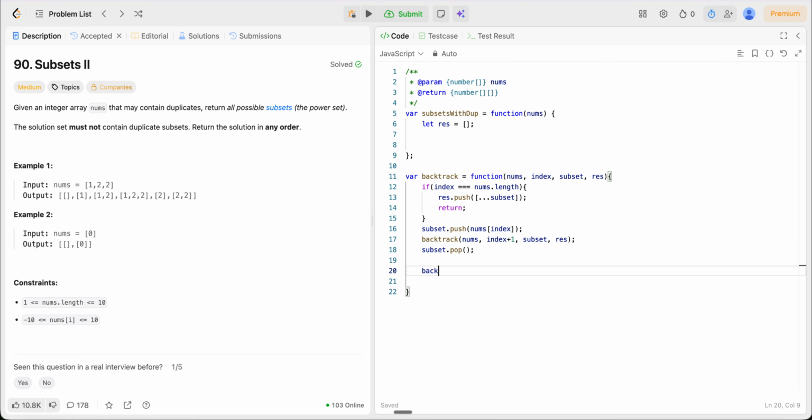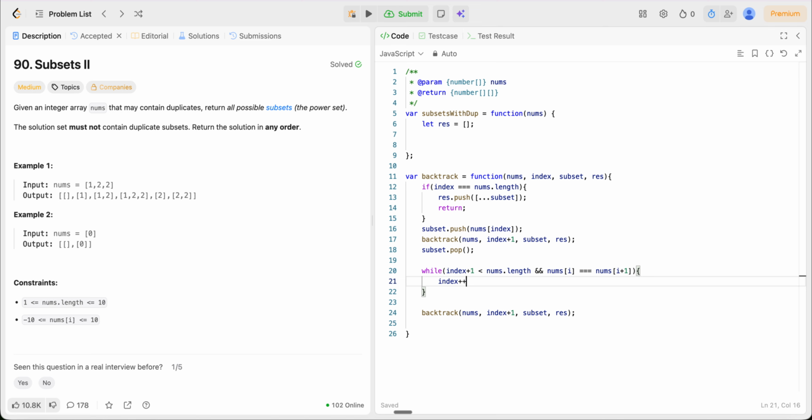Now we write for not taking: backtrack(nums, index + 1, subset, result). This is how we write, but the only trick here is we just have to ensure that while index + 1 is less than nums.length, and nums[index] equals nums[index + 1], we just do index plus plus.